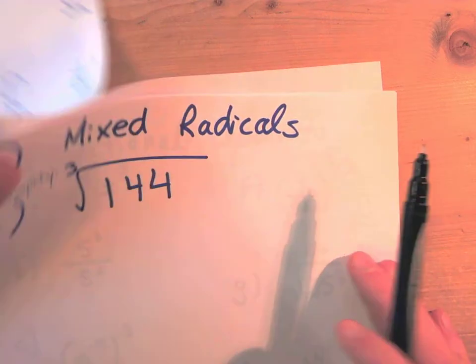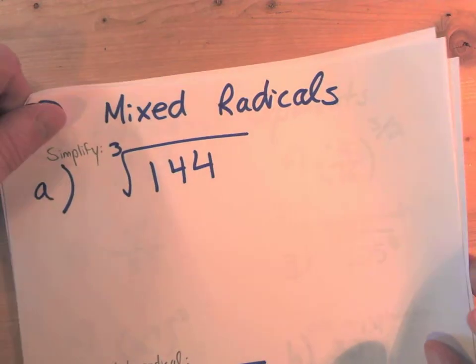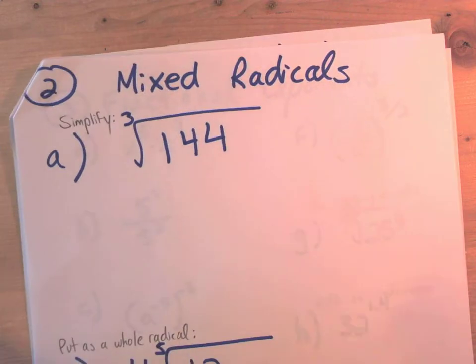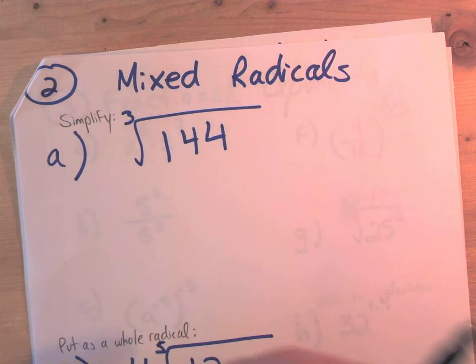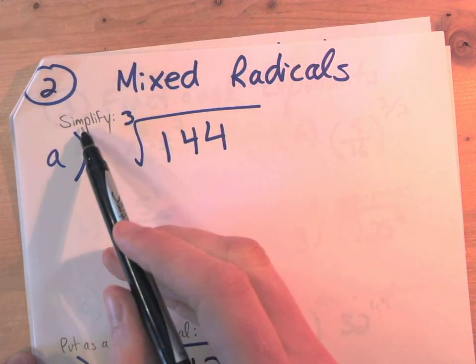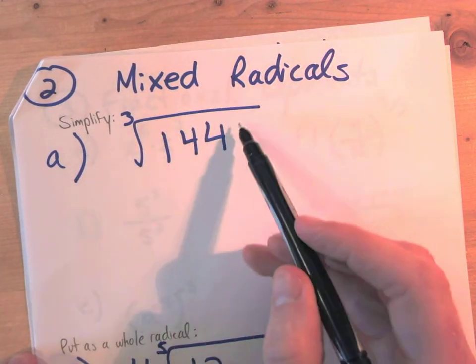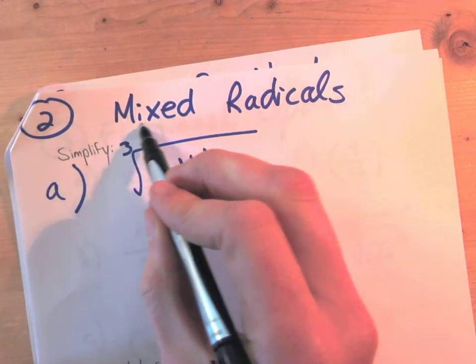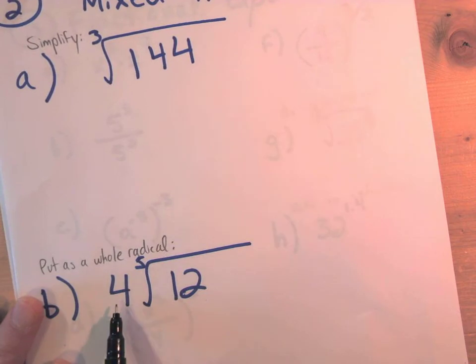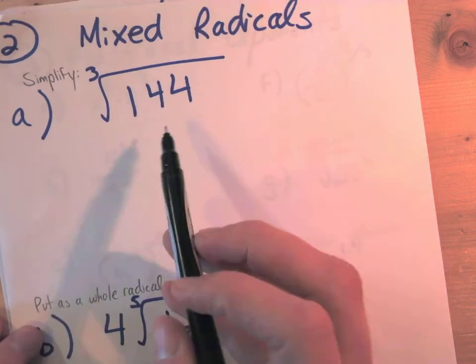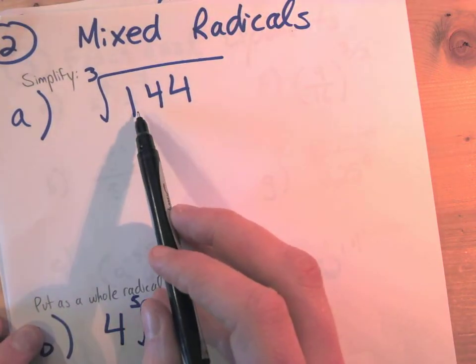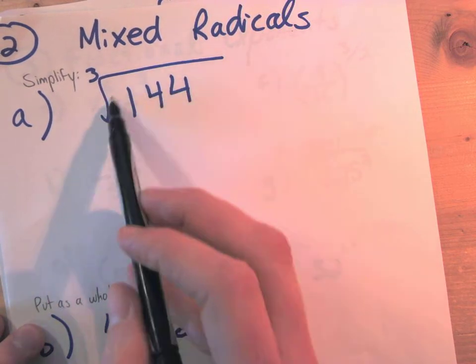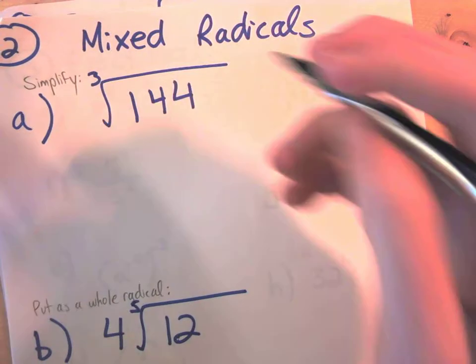And then we moved on to something called mixed radicals, which was the second section out of 5. So we have to simplify this number here. We have to see if we can get it more simple by putting it into a mixed radical. An example of a mixed radical is that where you have a number out front in front of the radical multiplying the radical. So this one we want to try to group this out so that we can do that.